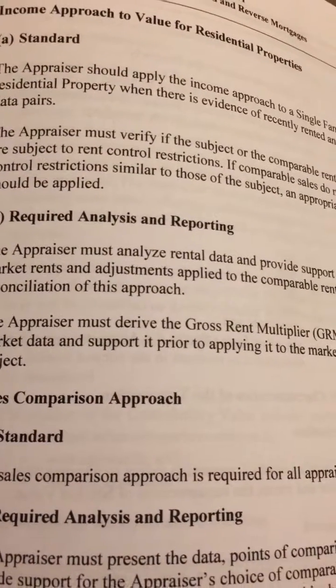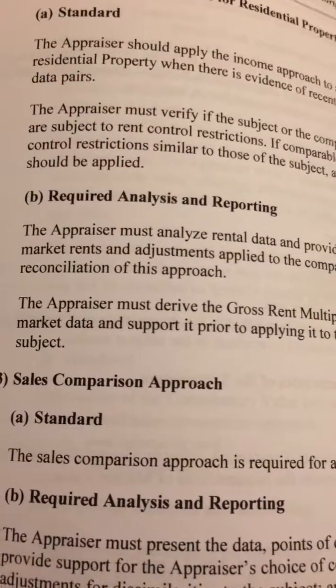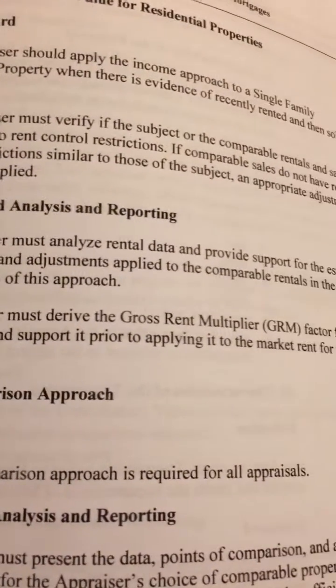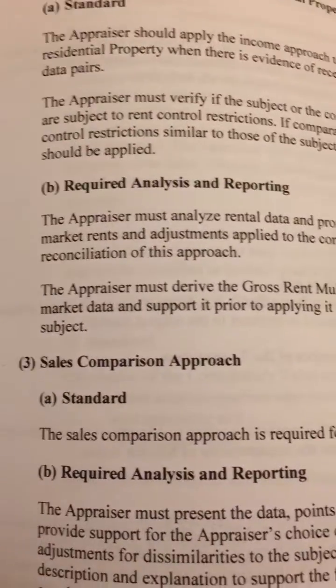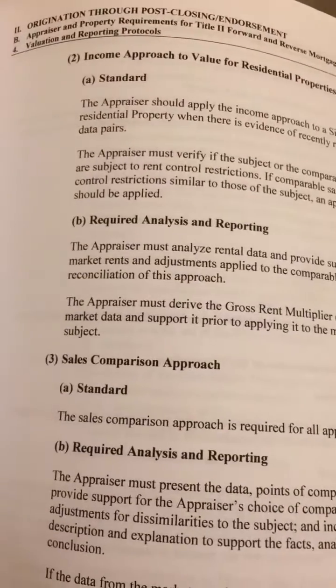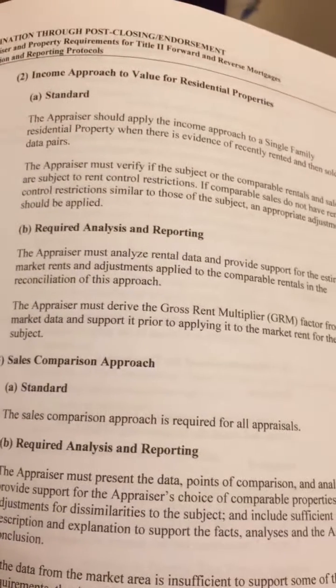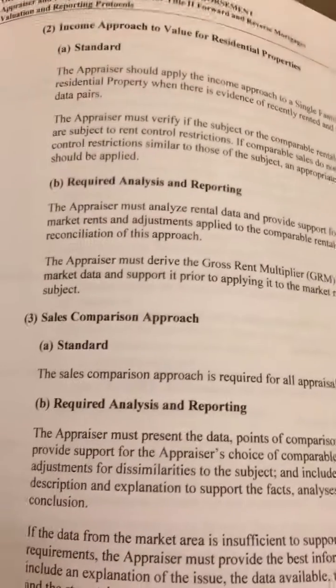The appraiser must analyze rental data and provide support for the estimated market rents and adjustments applied to the comparable rentals in the reconciliation of this approach. The appraiser must derive the gross rent multiplier factor from market data and support it prior to applying it to the market rent for the subject.